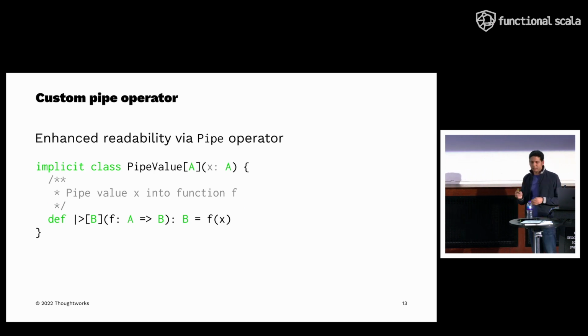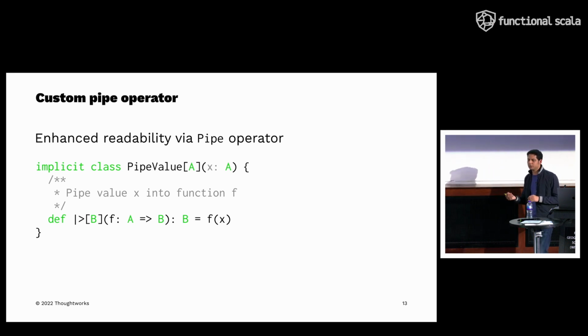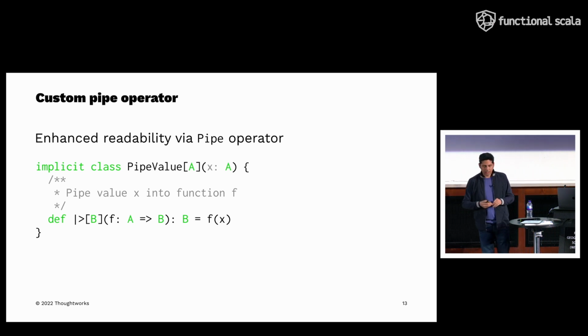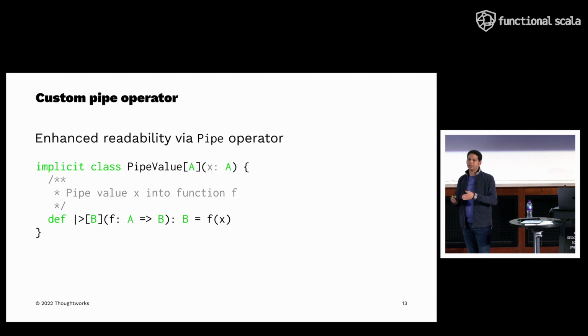Now, something that I want to point out here is that the pipe operator that I showed in that example is not really something that Scala offers out of the box. It was something we wrote as an inspiration from F#, purely from a readability perspective. It does not do anything very crazy. All it does is it takes a value of type A, and it's an infix operator exposed as a function, applies F onto X, and returns a value. In our context, it takes a Dataset, performs a transformation, and passes it on to the next. So Dataset to Dataset to Dataset.